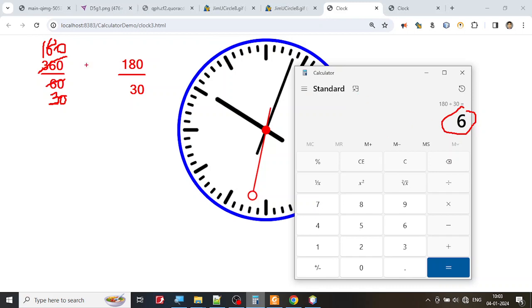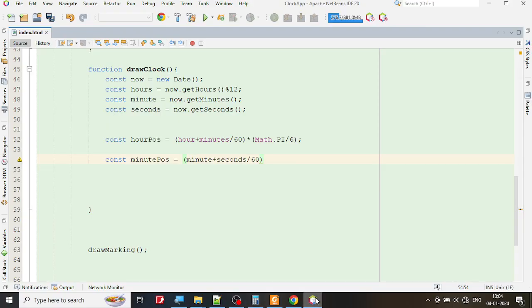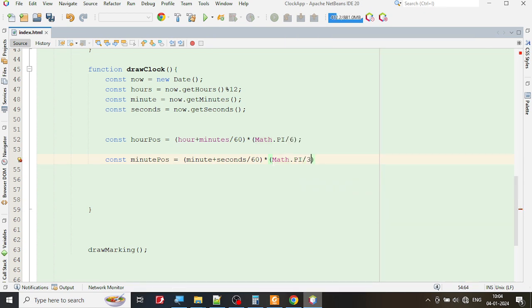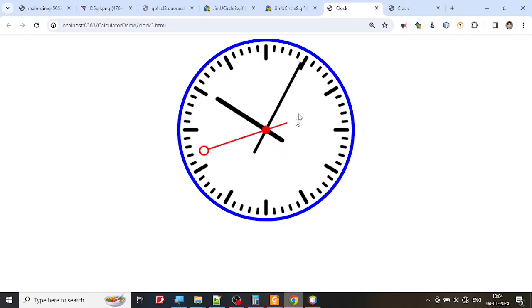Okay, what is 180? 360 is 2 pi, you know very well. 180 is just pi. So pi by 30. I'm going to go with pi by 30. Multiplication factor is pi by 30. So let's go ahead and write math.pi divided by 30. So this much fraction it has to go. Can you see that it is going by a fraction?